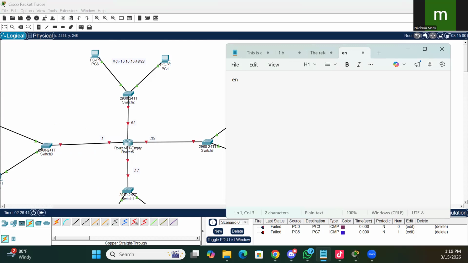It works too. En is me enabling the router. And then I go into configuration mode. Most networking devices have two modes. We call them operational mode and configuration mode. Operational mode is where you run show commands to see what you want to see. But if you want to do a configuration, you need to go into configuration mode.